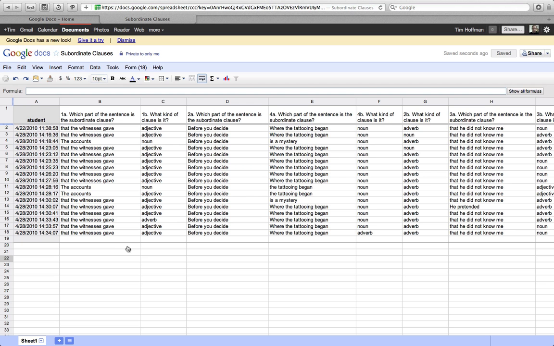This is the results page for a quiz that I gave a couple of years ago. You can see each column is a question, each row represents a different student's responses. Now I could go through each row kind of one at a time, look at all of the responses and count them up and add them to grade this quiz. This was a grammar quiz. But I'll show you in a little bit a real easy way, a plugin that Google has that will grade this automatically for you.